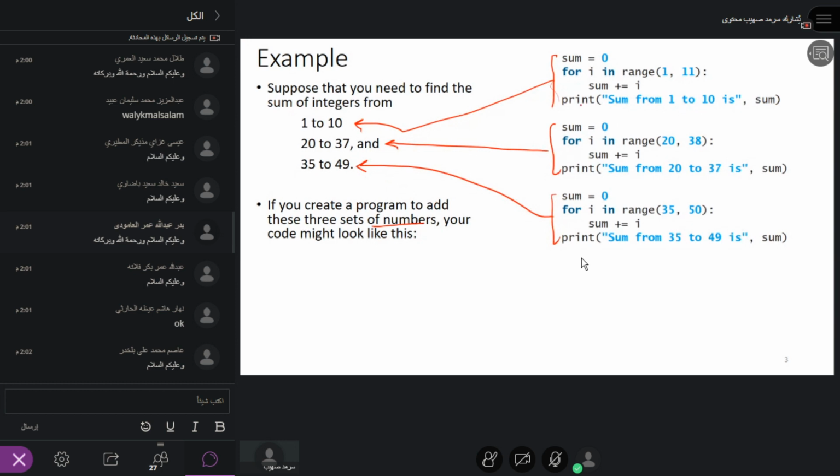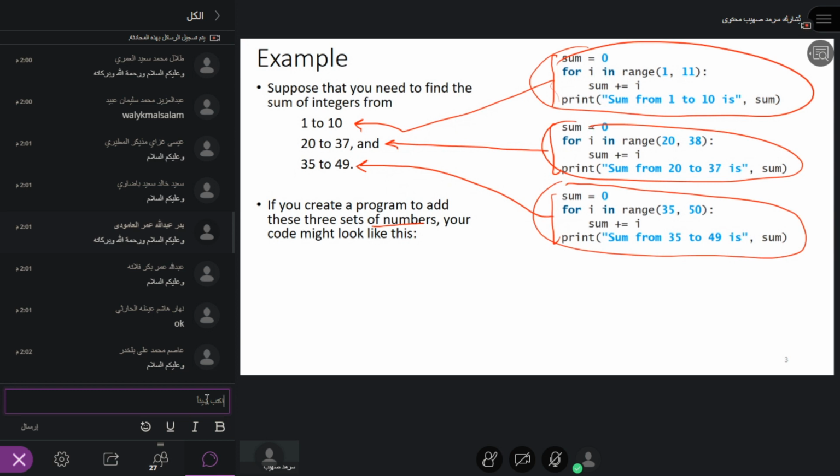Now, if we look carefully, we see that these three codes are almost the same, apart from a difference in that part. Other than this part, the code is almost the same. So rather than writing this code three times, we can write it once and then reuse it.